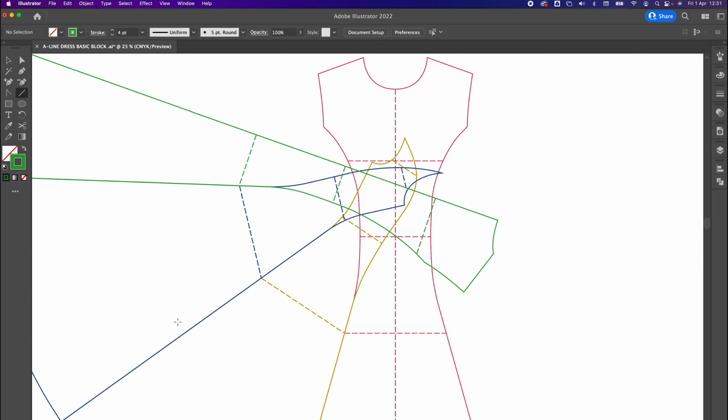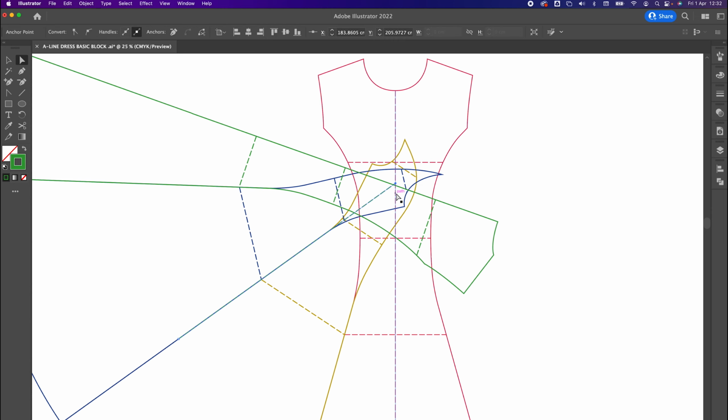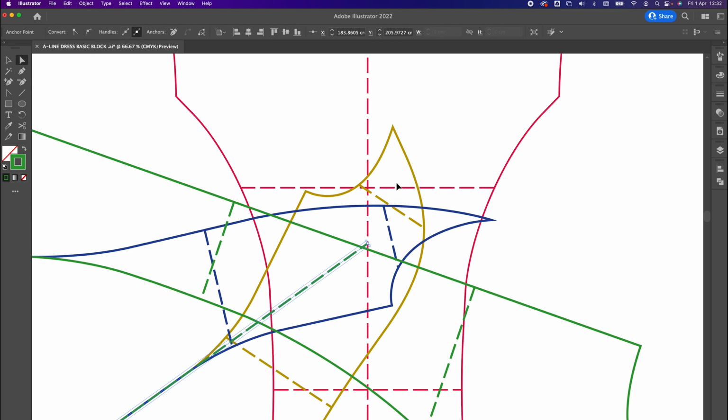So let's just click on this line. I'm going to click and drag along that side seam. I'm going to get my small selection tool, click off, click on that point, and then drag it until we meet that center front line. And once again, you're looking for that line extension pink text at the bottom of the line. And that's looking pretty much perfect on the center front line. So that is our point of rotation.